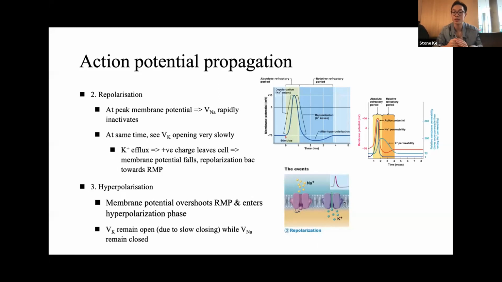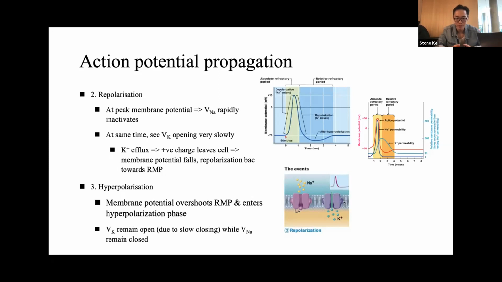You have more potassium on the inside of your cell. It wants to leave the cell, for reasons you'll find out next year. And when these voltage-gated potassium channels are open, you have potassium leaving. Your sodium is not entering anymore because its channel is closed. So you have positive charge, the potassium, leaving the cell. So the inside of the cell is becoming less positive, more negative, therefore repolarization.